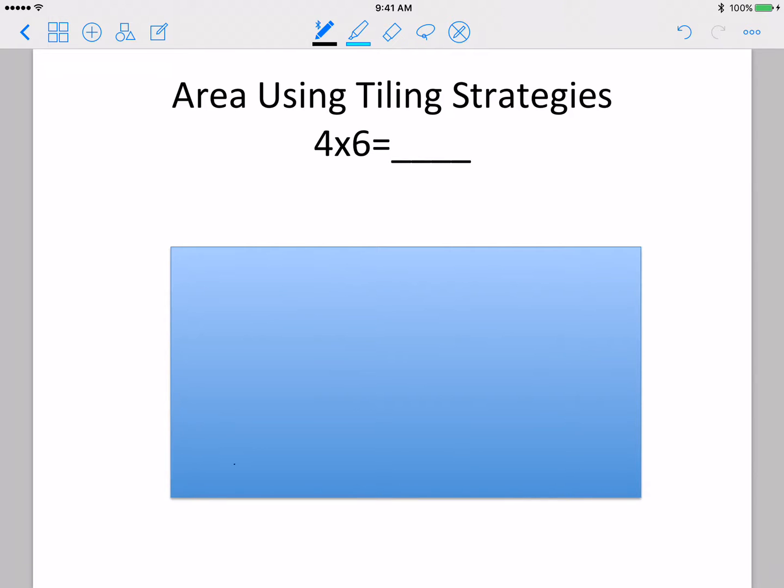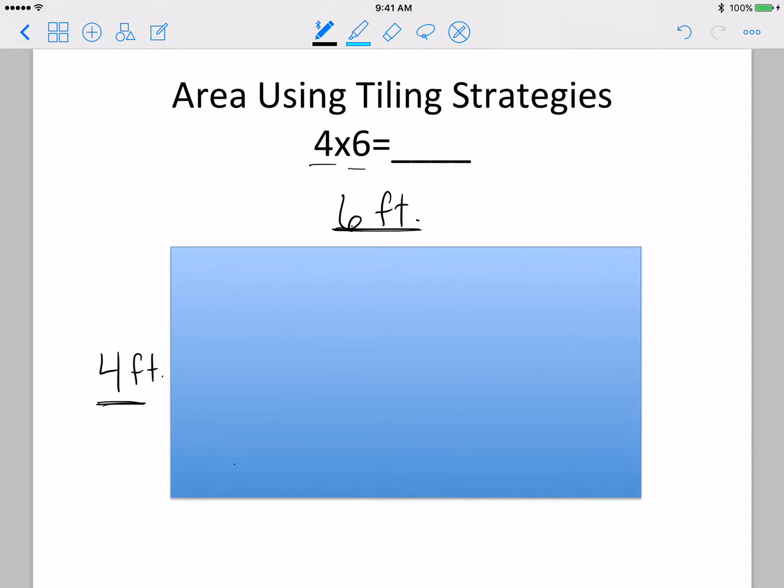How that works is we look at our side lengths, okay? So let's say that this side length is 4 feet and this side length is 6 feet. This might be a TV or a mirror or a floor, whatever. We want to measure it to see what the total area is by tiling this figure. First, look at our length and our width. Length is usually the long side, width is the shorter side, but because of the commutative property of multiplication, it doesn't matter which factor goes first.